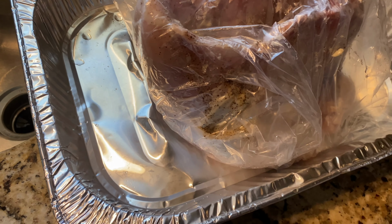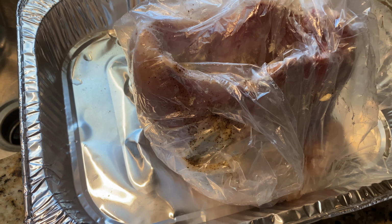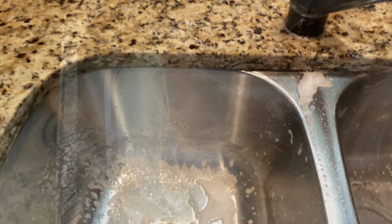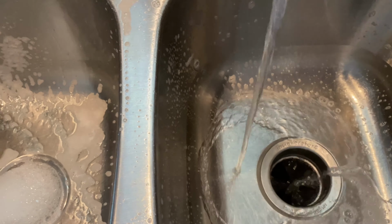Aesthetically, it's not the best, but let me tell you something. That meat, oh yeah, that food is going to be fire. So try it and see what y'all think. So the next thing I do is I clean my sink thoroughly.